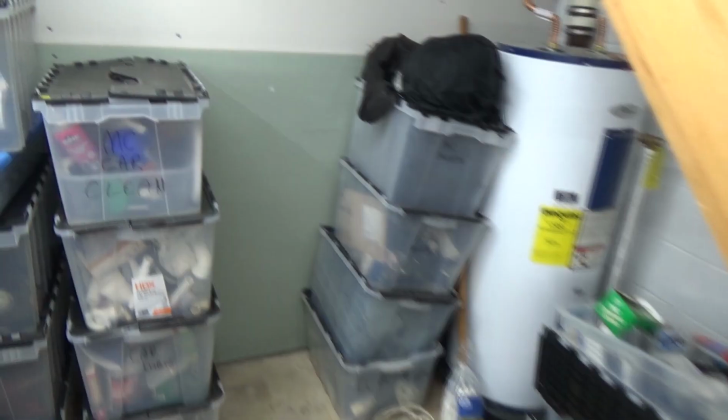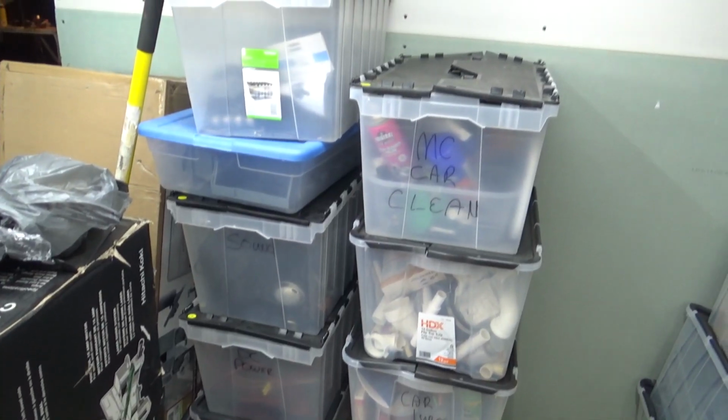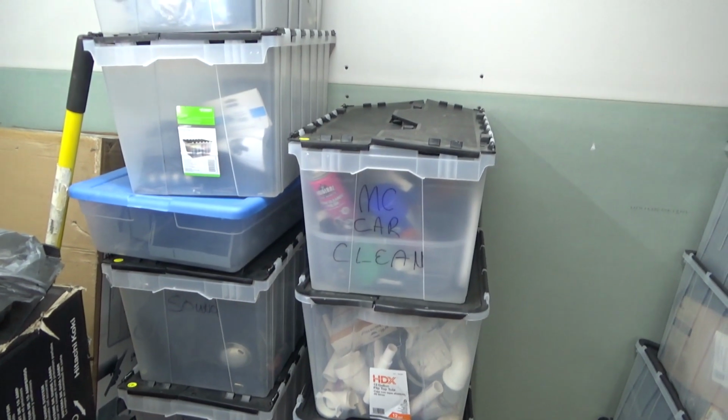So here's my plan. I'm gonna take all these totes. You can see where they've collapsed under the weight of the ones above it. Poor plan on my part. My fault, totally my fault. But I'm gonna take all these totes that I've got items stored in.